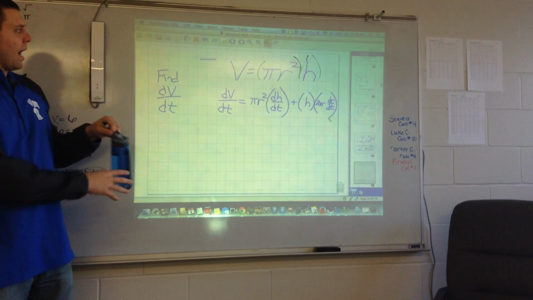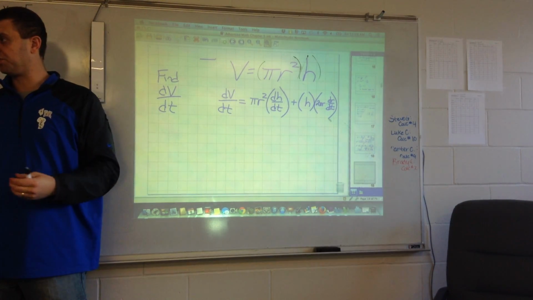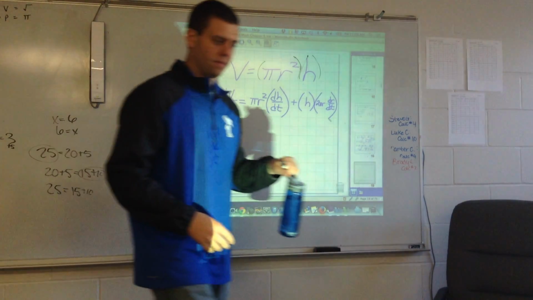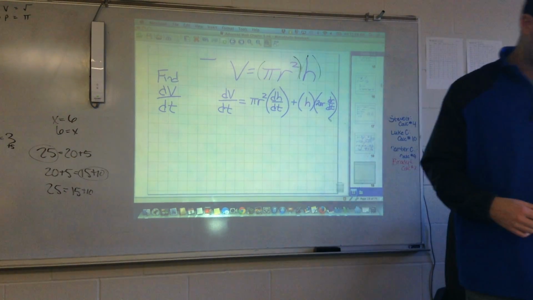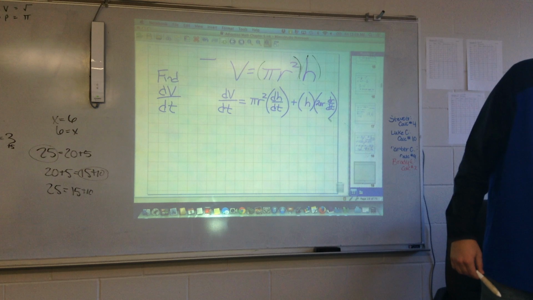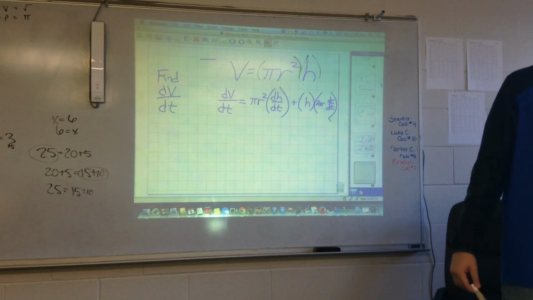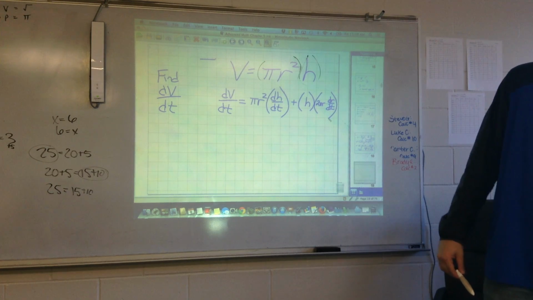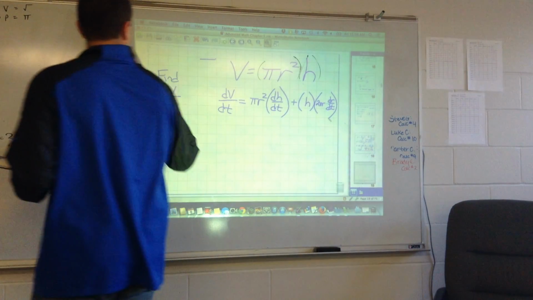All right, but I just wanted to show you a little bit how you find the derivative of a function with respect to a variable that's not even in the function. Okay? And the reason you're going to do that is because you want to find how fast something is changing, usually with respect to time. And I'm going to jump to page 150, and this is a very common problem in calculus, the ripples in a pond. Okay, and you've seen a problem like this before. The ripples in a pond.